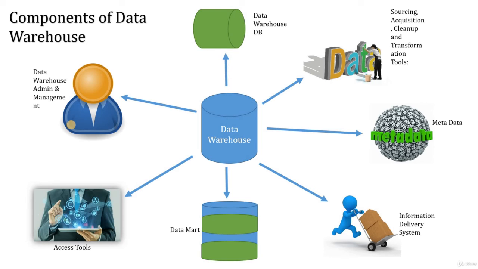The next thing is the information delivery system. The information delivery component is used to enable the process of subscribing for data warehouse information and having it delivered to one or more destinations according to some user-specified scheduling algorithm. In other words, the information delivery system distributes warehouse-stored data and other information objects to other data warehouses and end-user products such as spreadsheets and local databases.